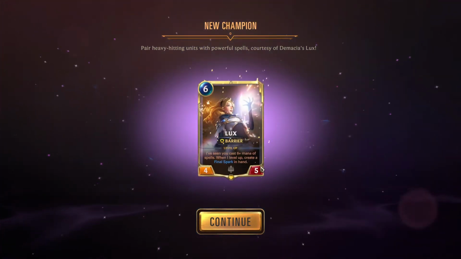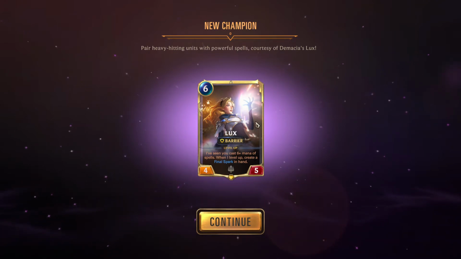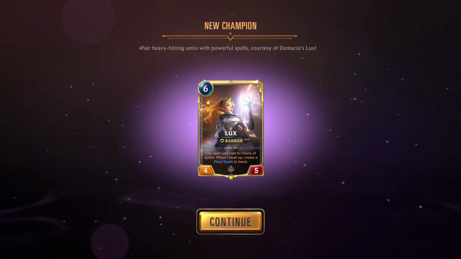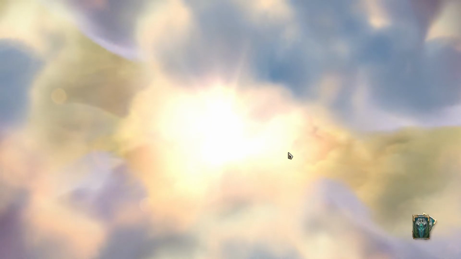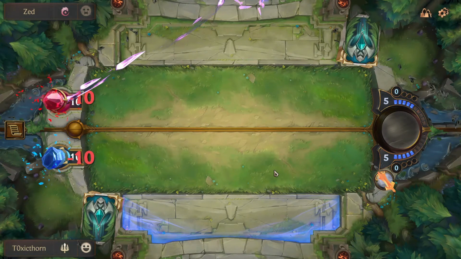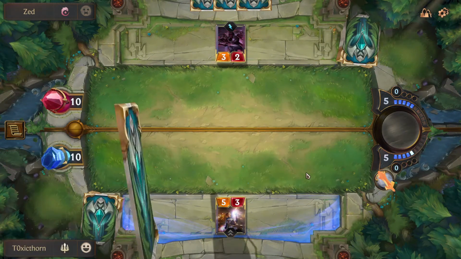A new champion. Pair heavy-hitting units with powerful spells. Cordy of Demacia's Lux. She has Barrier, and she levels up when I've seen you cast 6+ mana of spells. When I level up, create a Final Spark in hand. Okay. I don't know what Final Spark is, but... you know, Battle Mages are pretty cool. Light and shadow, burst spells and spell mana. For justice and all things bright. Dude, I'm pretty bright.